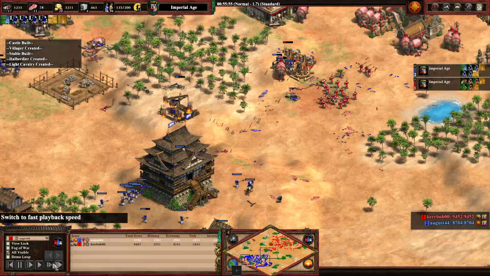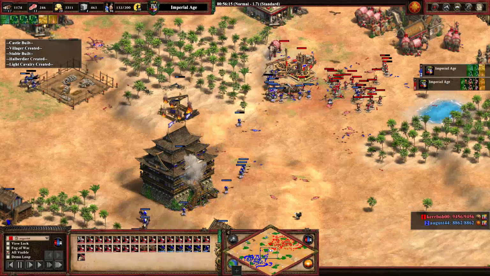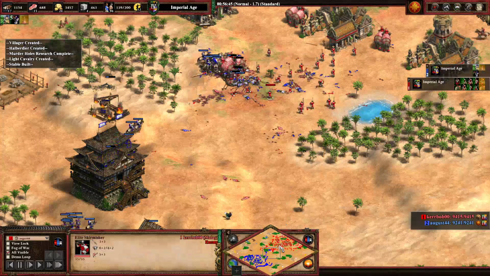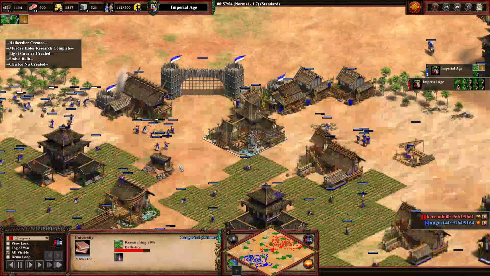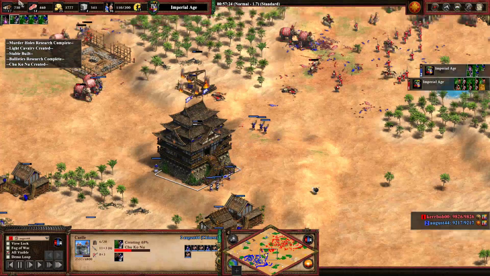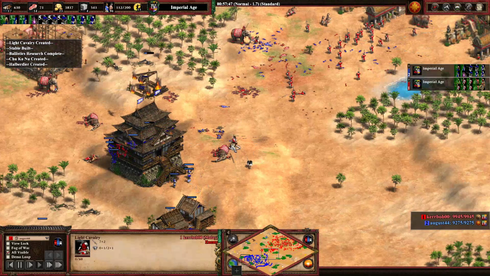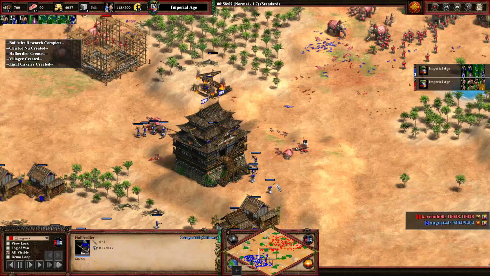Okay. Good job focusing down the trebs again. I like that. Nice, nice. Yeah, again. Good stuff. Yeah, and get the upgrades for these guys. Yeah, there you go. Chemistry, ballistics. Good job. Your castle on the hill here is really doing work. Man, this would be such a tough game without the way you're defending this, so good job.